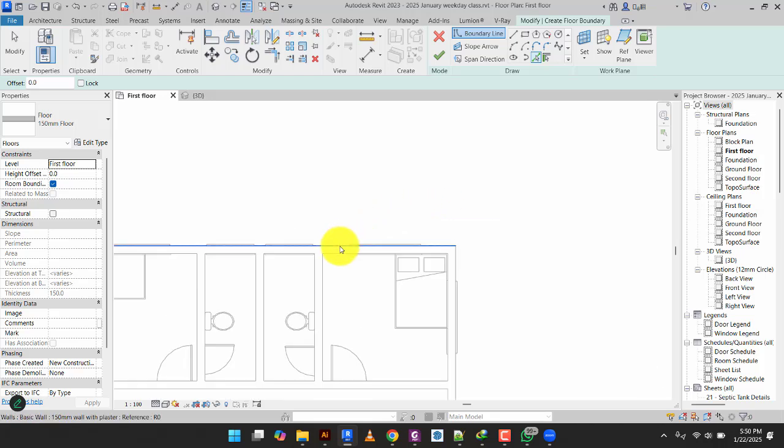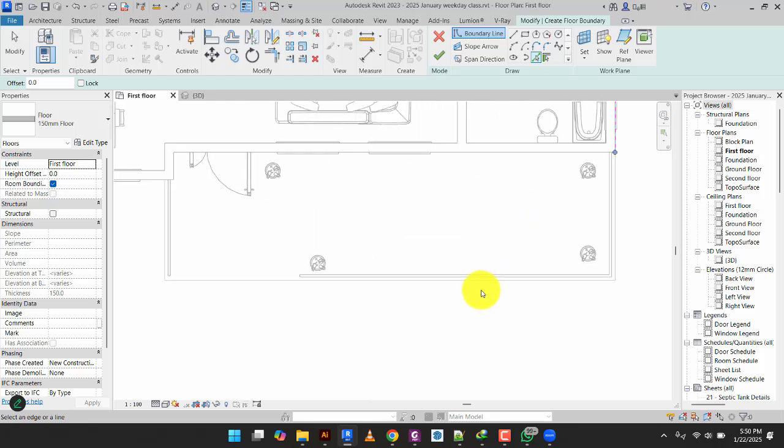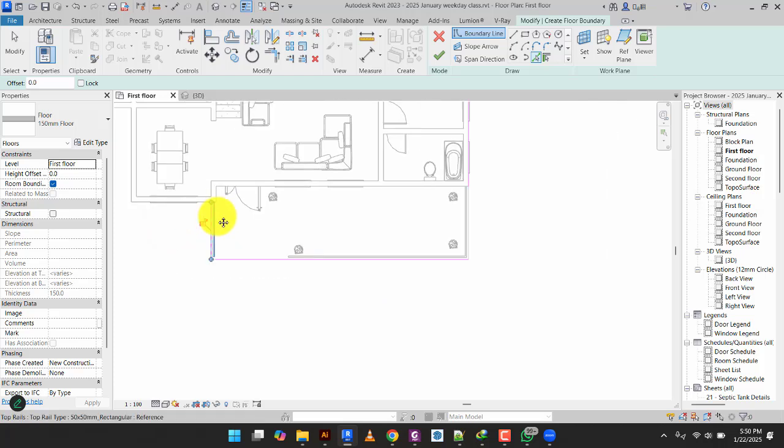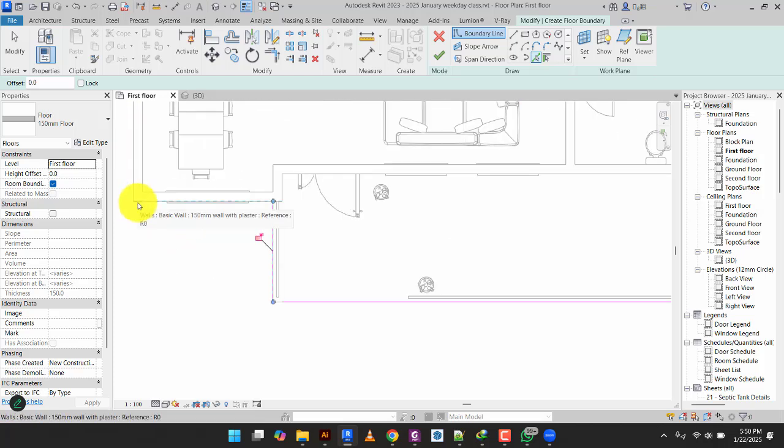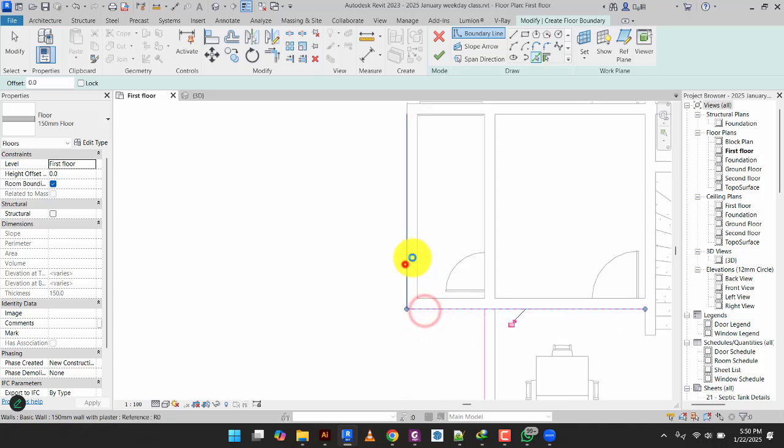So that I'll just pick the lines. That is if I want the floor to take the shape of the building exactly. Right?